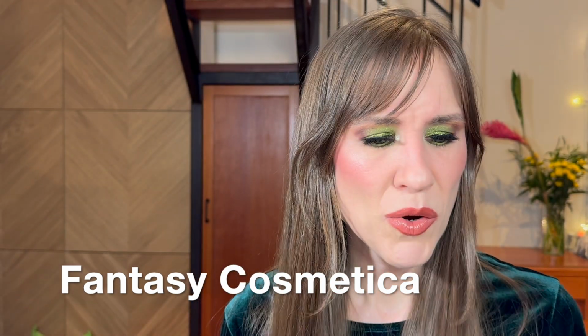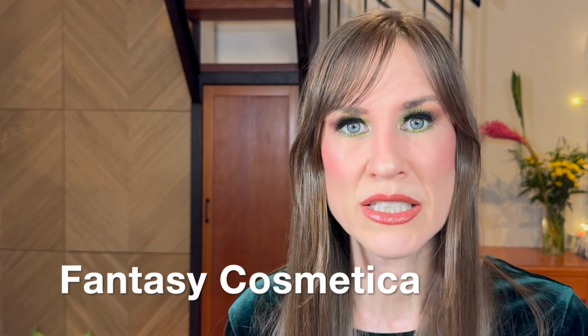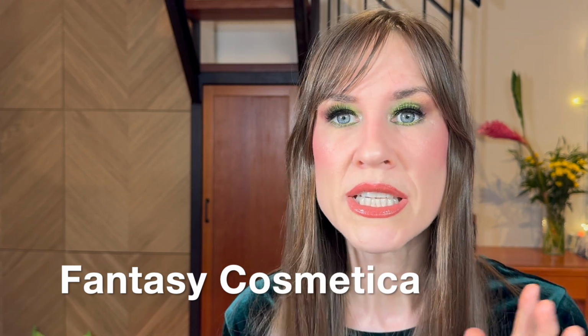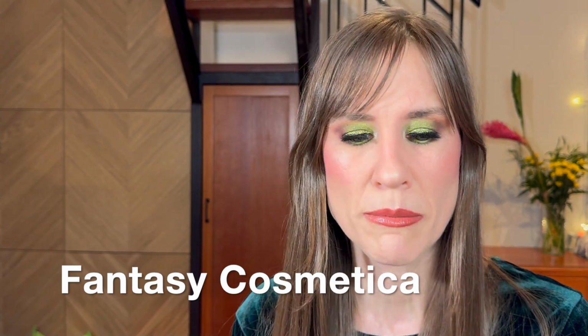When I put it on, I was like, oh wow, this is such a good formula, and I haven't used it in so long. Anyway, I'm really curious to try out more from that brand, and I think the Warlock palette looks like I want to try that. There's also, I think it's the Rogue, which has the purples and the blues. Anyways, I just like the whole vibe of that brand. They really seem to care a lot about the products and the makeup.